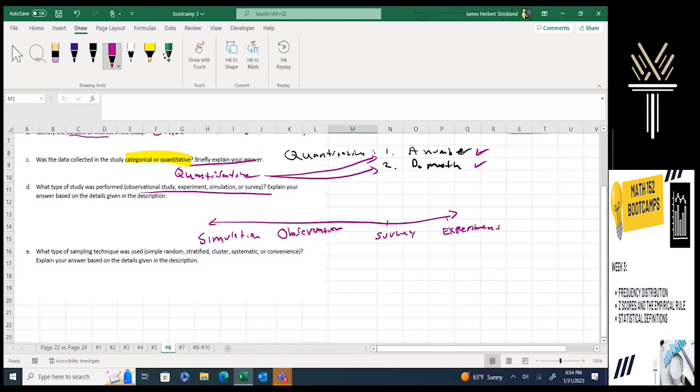And essentially, simulation is no interaction. No interaction with subject. And then over here we have complete interaction. So it's essentially how involved or how much you interact with your subject.